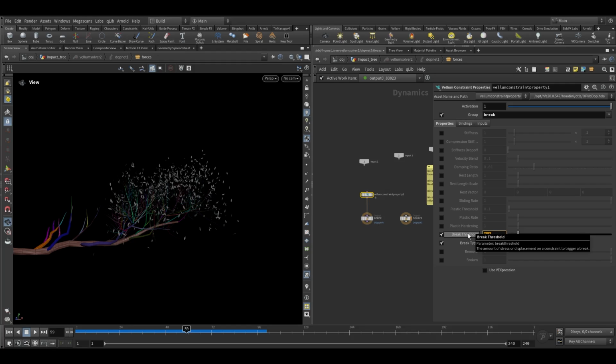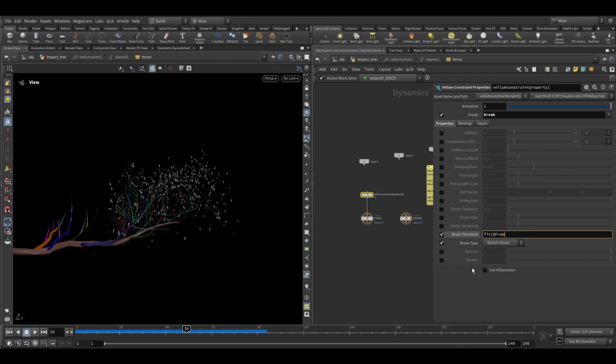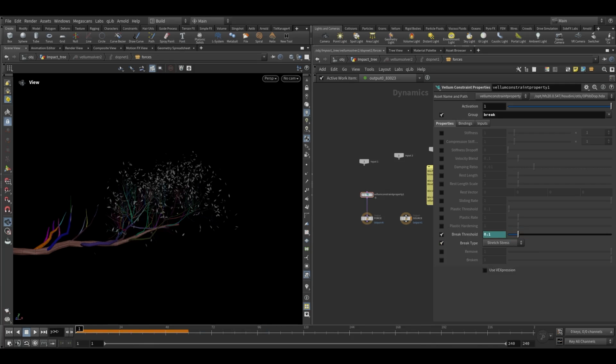So to do that, we have to write fit range, and we need to fit between the frame 55 to 59. Our default value will be 0.1 and then 0.0001. So let's see whether it is breaking or not.